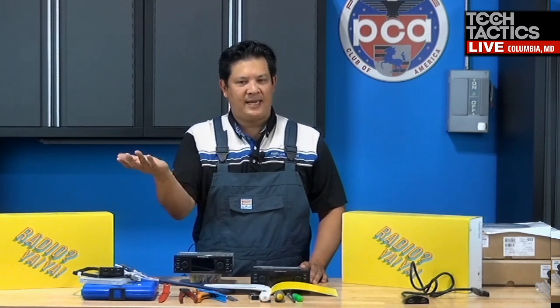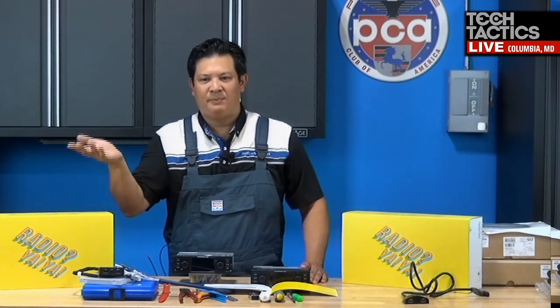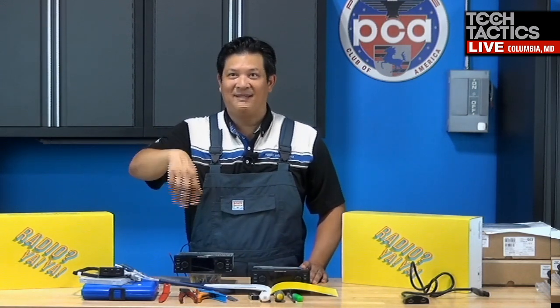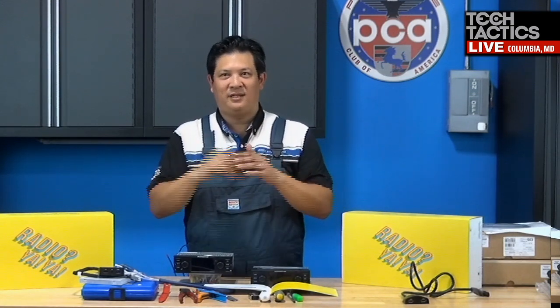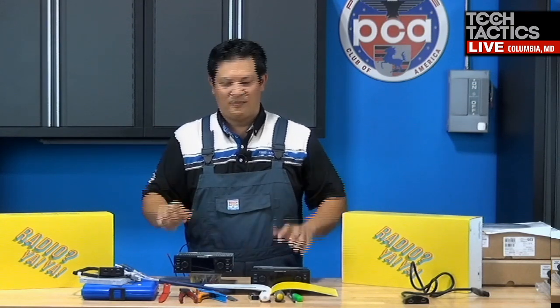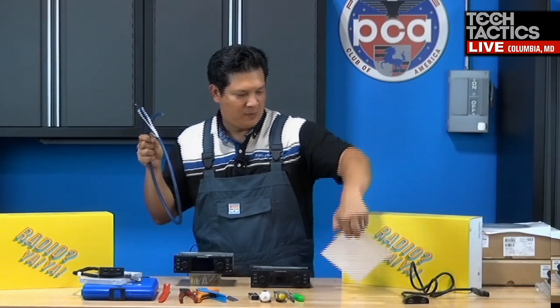Because there's not much of a bottom to the dash of these G-body cars, I often see wires hanging. If you follow PCA's e-brake news and Mark Fresh, the car that I picked this week was a G-body Targa, and you could see RCA wires kind of hanging below the dash. That's one of my pet peeves: if you run wires, make sure you tuck them in nicely, use lots of zip ties, and secure them, keep them out of the way so you don't see it.